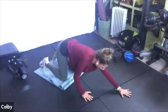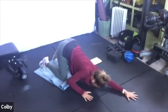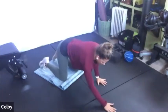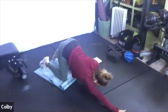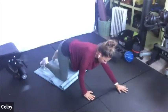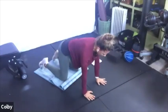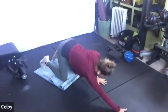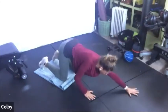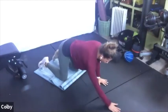So bending the right elbow, left hand reaches out. Chest drops. So my hips really actually don't move. It's really my hand and my chest. So feel kind of like a push-up type of feeling in the left hand here, and then right hand as you stretch through that opposite. So just moving from one side to the other, kind of igniting shoulder and chest here, keeping the belly in. Let's do 2 more each side.